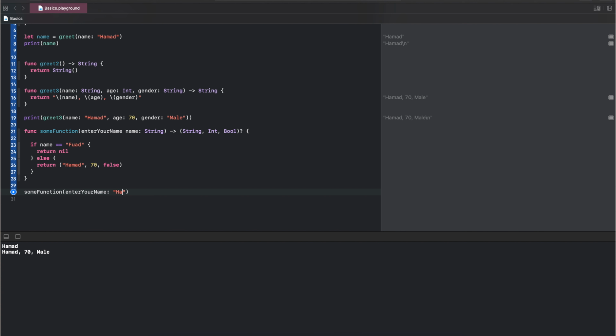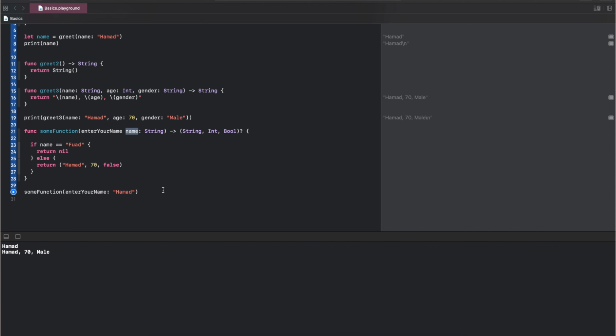So now this one is called the label, argument label, and it will give me an error. So if I fix it, it will replace name with enter your name. So other developers, when they call some function, okay, they will see enter your name instead of name. So they know now, oh, it asks me to enter my name, so I will do it. My name is Hamid. Okay, now this one is just a label. What I mean by that, when you need to use the value inside the function, you should use name, not using enter your name. It's just a label. It will give you an error, so don't use it.